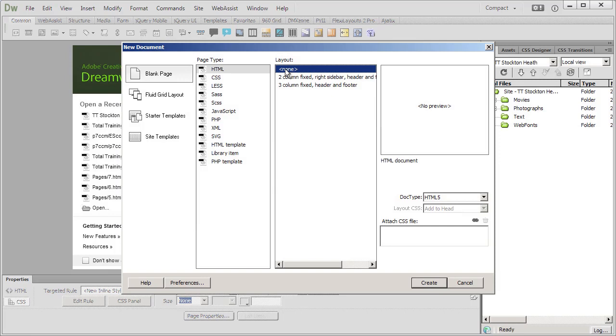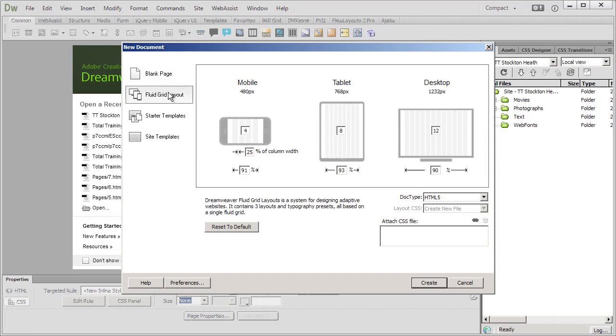With that in mind, if we come back over to the left to our first column, you can choose this second option, Fluid Grid Layout. Once you do select this option, Dreamweaver is going to create one page and link to something called media queries, so that the resulting finished page responds in a fluid way, depending on what device is being used to view your site: a mobile, a tablet, or a desktop.